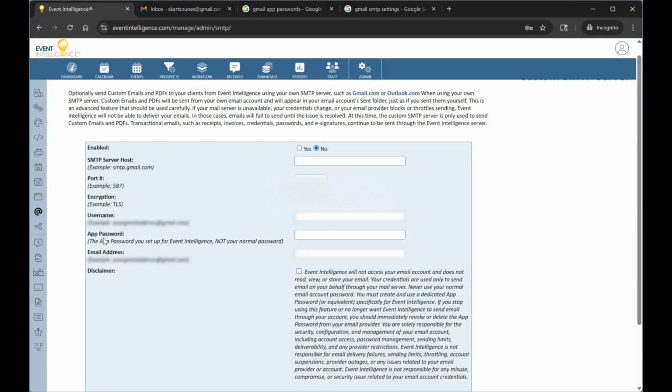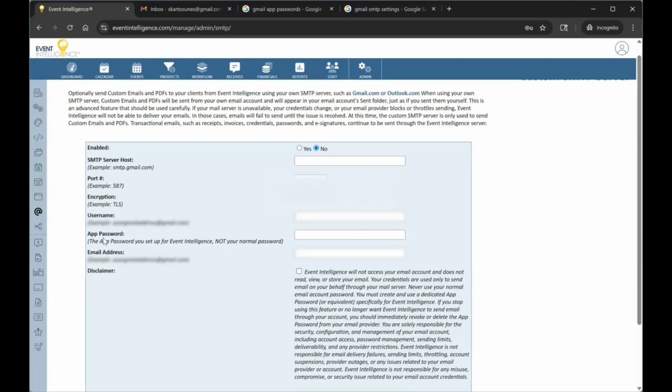It's very important that you set up a unique app password just for Event Intelligence. We're going to walk you through an example of how to do this, but this is critical for security purposes and to ensure that everything remains private and that you can cut off access to Event Intelligence at any time simply by deleting that app password.